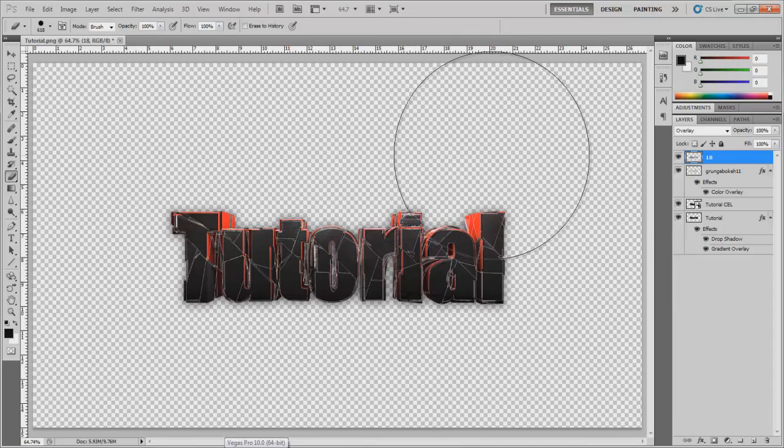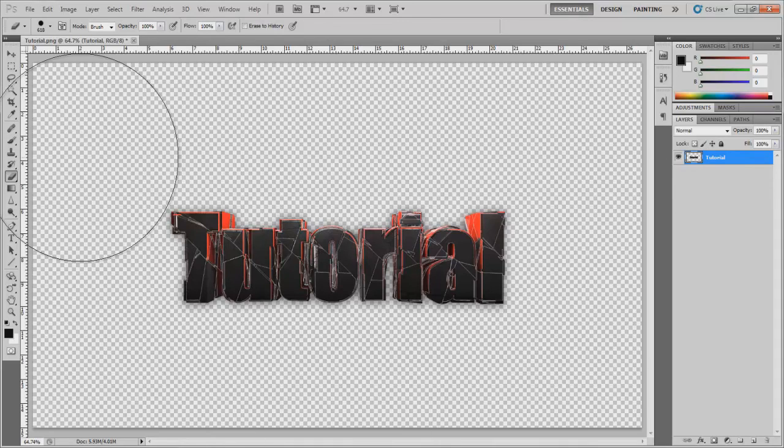That's going to be what you're going to want. Now, one thing you can do to make this easy is merge all visible or flatten the layer, whatever you want to call it. In GIMP, it's flatten layer or image. In this, it's merge visible. Do that if you want.